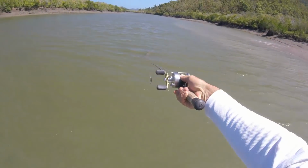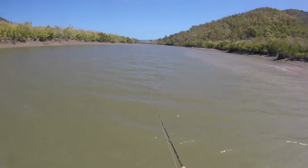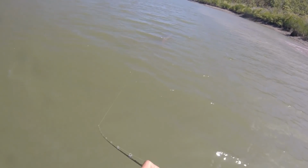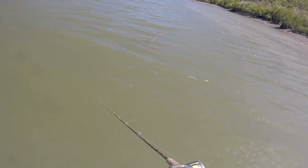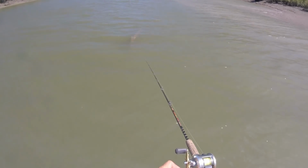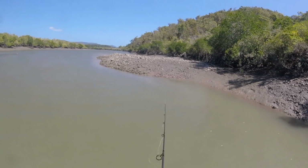So the first hit and the fish I got were on this end of the snag. So I'll cast past this end, and wind it right down, get it nice and deep, and then let it pause right there. This is a suspending lure, I remember reading that. So it should be in the zone. Should be some nice cod and mangrove jack sitting on these rocks here.